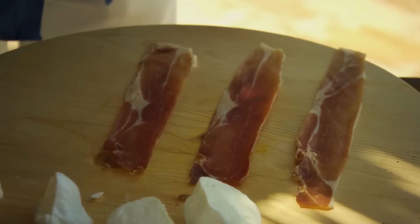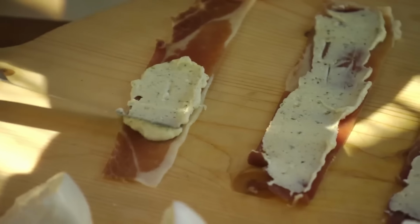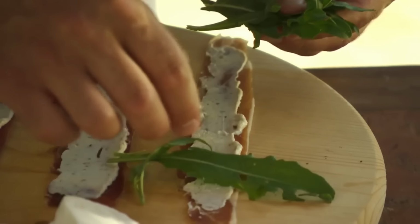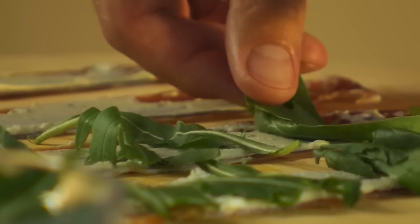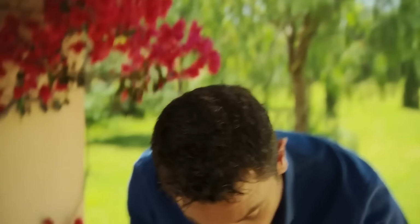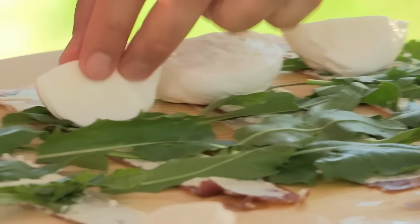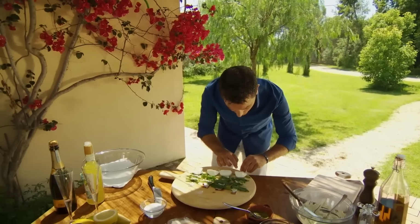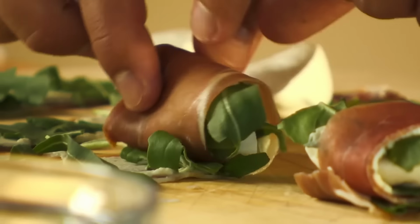Get a few slices of parma ham and lay them on a chopping board. On with the creamy soft cheese and pesto mix. Now what I'm gonna do, I'm gonna use some rocket leaves that I'm gonna lay over the parma ham. The peppery and bitter rocket contrasts so well with the mild cheese. Just put half of the mozzarella on one side of the parma ham, just like this. Okay? And now simply what you have to do is roll the parma ham with the soft cheese and the rocket leaves, just like this.